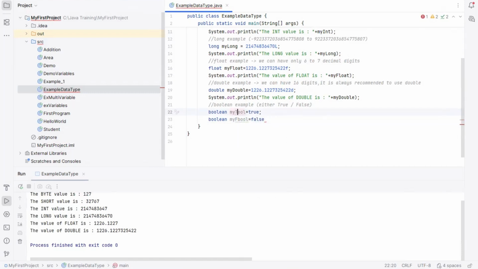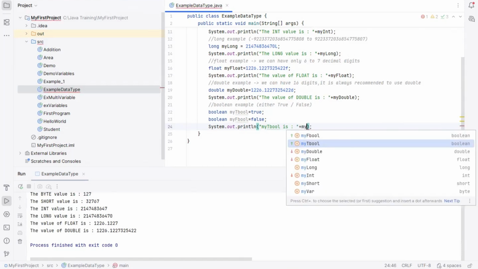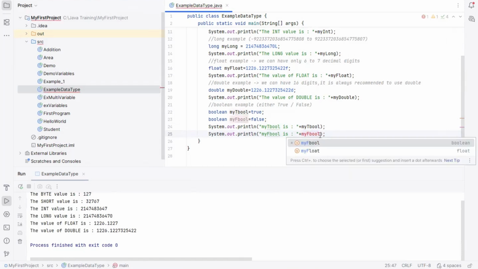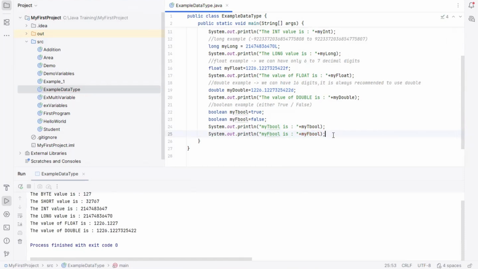Then print both of them. Yes, sir. Clear?